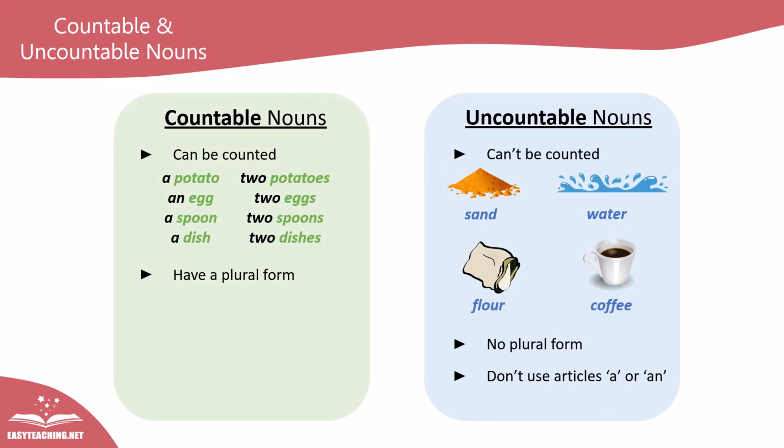Understanding countable and uncountable nouns is important in everyday life because it helps us to communicate clearly and correctly. This is particularly important when shopping and ordering food. Using the wrong form can lead to confusion or make our speech sound unnatural.